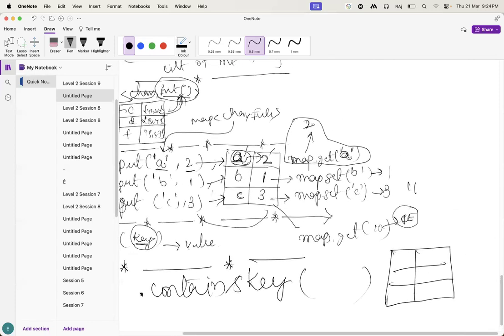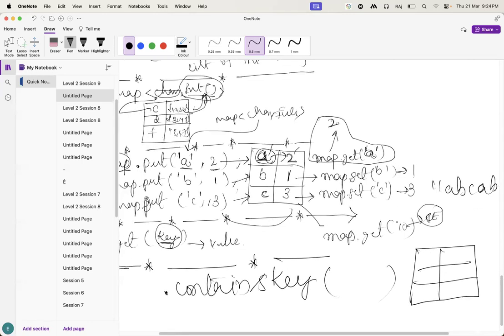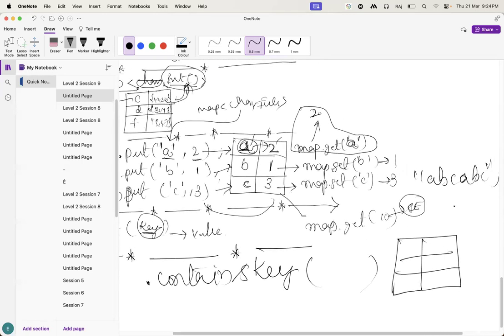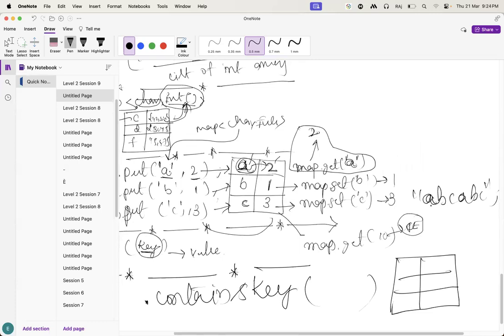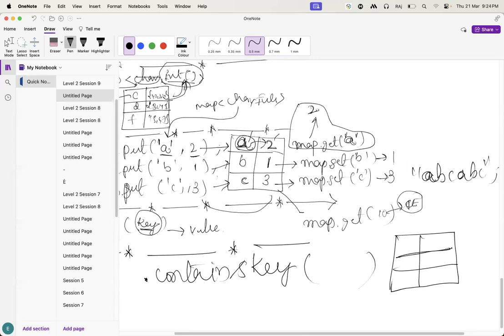I have given one string, A, B, C. Guys, my requirement is, if there are no elements in the hash map, I want to add the element. Let's suppose here A is there, but in the hash map, A is not there. So I want to add this A one time.